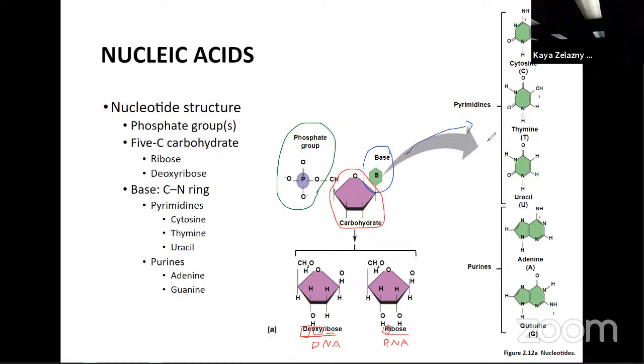Okay. So we have a couple of different options. We have the pyrimidines, which are cytosine, thymine, and uracil. We have our purines, which are adenine and guanine. And they're basically going to pair up against each other. What we want to notice as a difference between DNA and RNA specifically is uracil. Okay, uracil is only in RNA. Thymine is only going to be found in DNA.